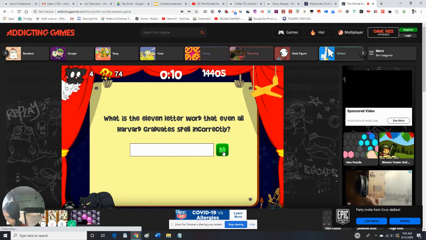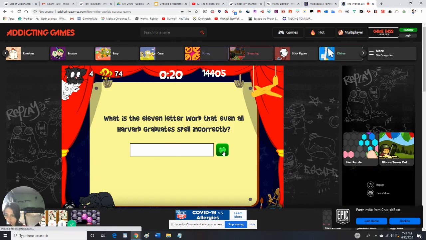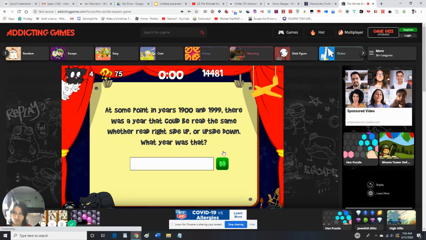Harvard. 1, 2, 3, 4, 5, 6, 7. I think it's incorrectly. It must be some, even Harvard spelled incorrectly.